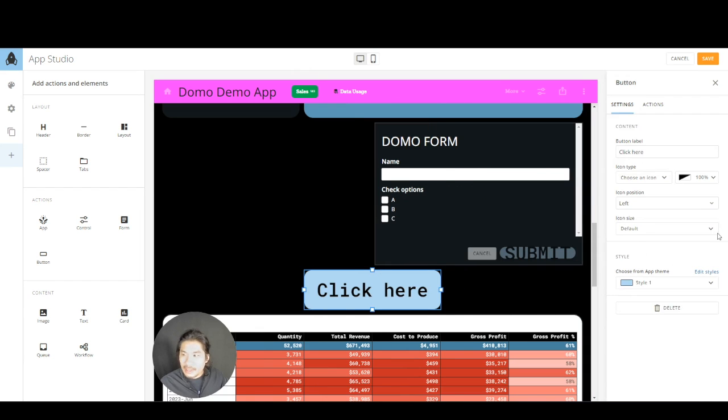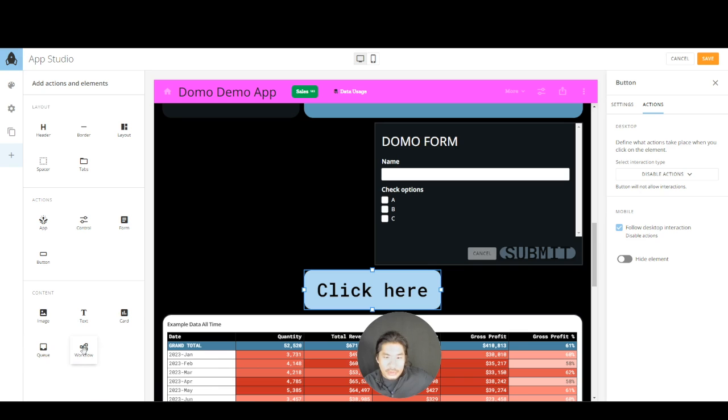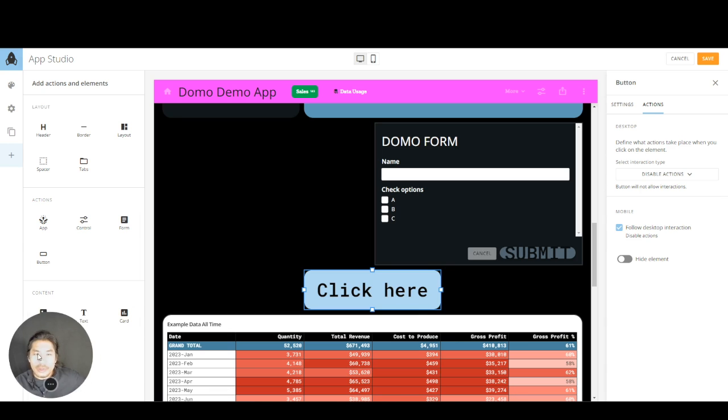You put that button in there, I click it, I can program a button to do something. Right now it's set to be no action. But what's super cool is you could program a button to open up something else if you want to, or you could have it start a workflow. Now imagine that. You have an app, you click a button, you could start a workflow such as refreshing a data set or sharing this with somebody else. That's pretty cool. That's something you cannot do in a Domo dashboard right now. Furthermore, there are a couple other things. You could just put a workflow in here, queue. We have a couple other features. Forms is another really cool one that we're going to get to later.